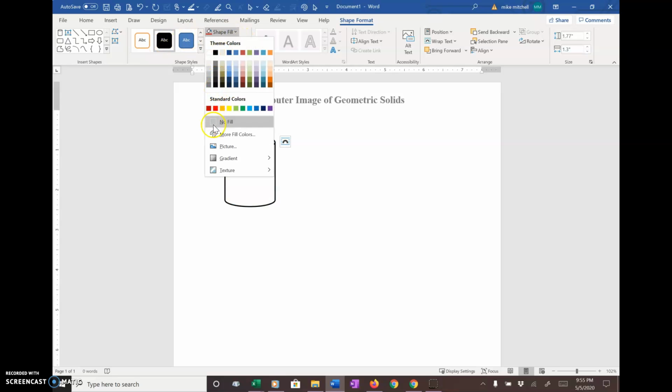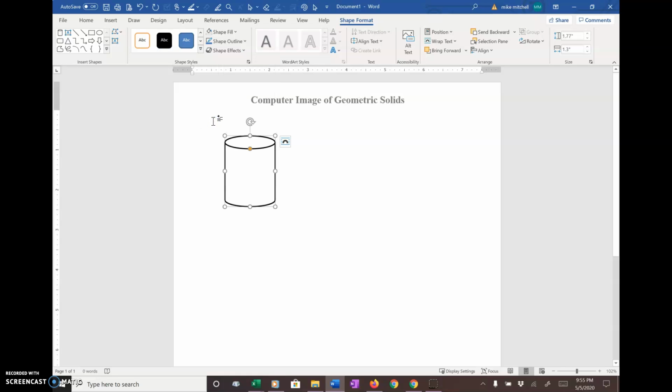Fill, we don't want any fill. I'm going to make it empty. It looks a little better like that. This, you're just moving up and down a little bit there to change the look of it. This doesn't have the hidden line on the back. I do like the hidden line, but we don't. It's not required on this.